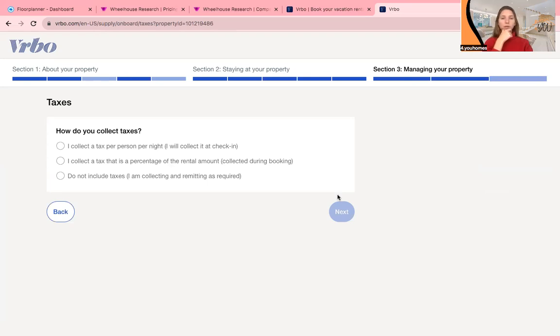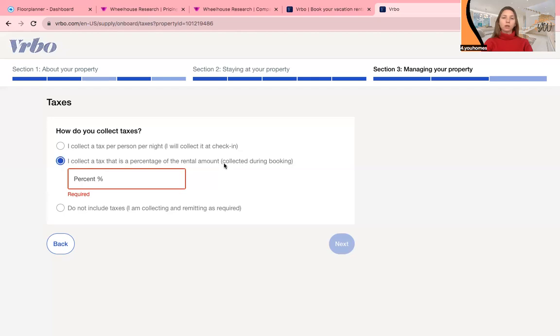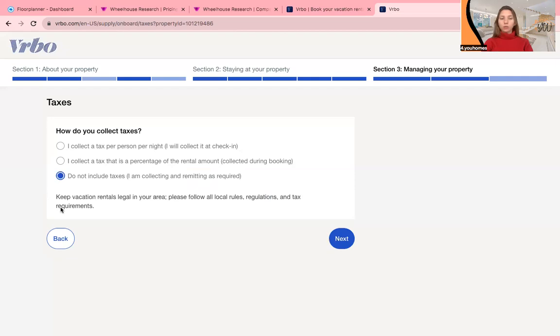You have three options here: that you collect it personally, that you do not have it included in the price, or you collect a certain percentage of the rental amount during booking. And you can actually decide which percentage it is, or do not include it, and you actually have it already covered as an extra point. So it's up to you how you want to organize it here.